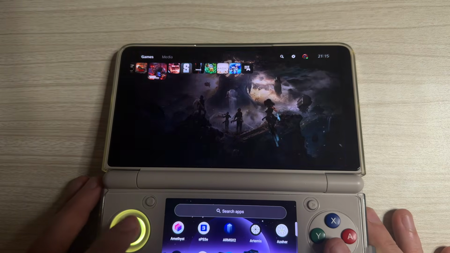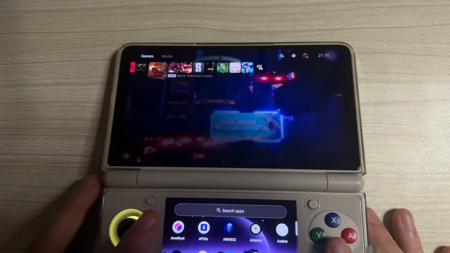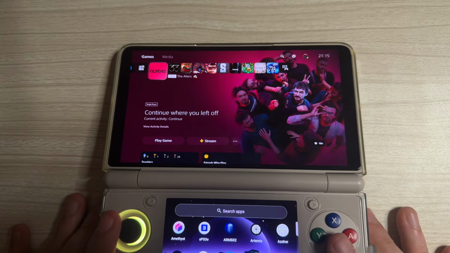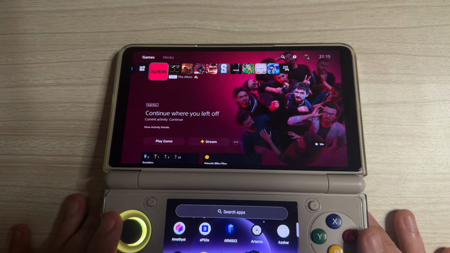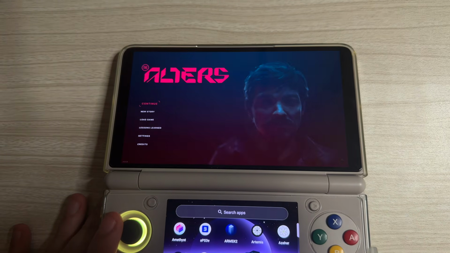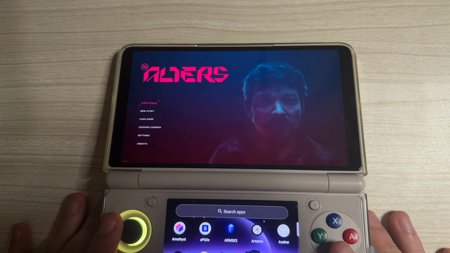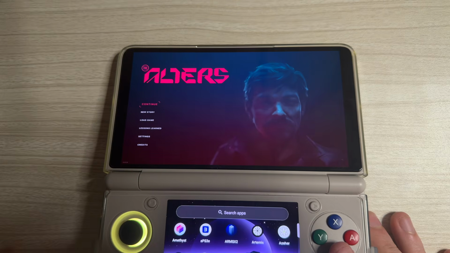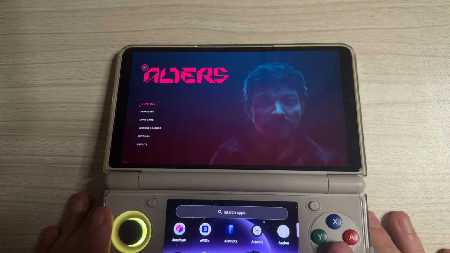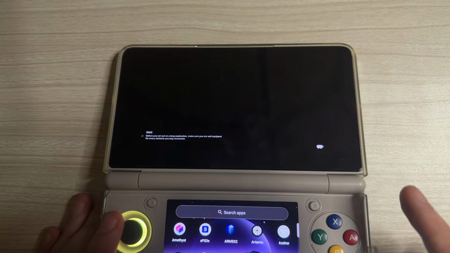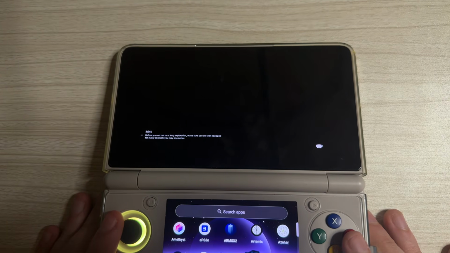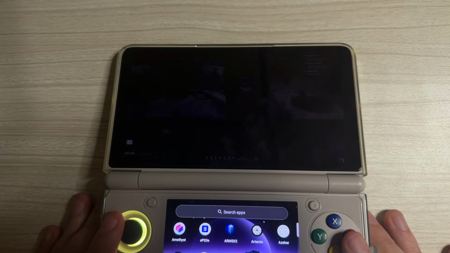So as you can see, this is my PlayStation. I've got loads of stuff installed. I haven't touched it since I've had the AYN Thor, to be fair. So this will be news to me. So I'm going to boot up the alters, which, as an aside, my personal game of last year. Criminally underrated, absolutely robbed at the Game Awards, not even getting, I think it got one nomination, but check this out, because it's perfect, in my opinion. The correct opinion.